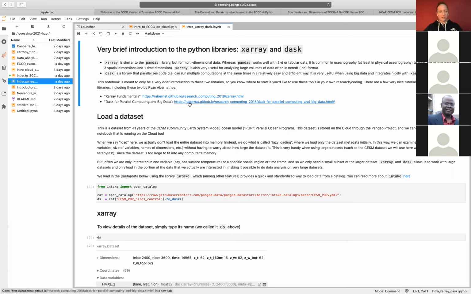So in the past, we've looked at various Python libraries like NumPy. We looked at pandas 2 days ago for our data in table form. Now we're going to look at 2 packages called xarray and dask. So xarray is very similar to pandas, but it handles multidimensional data sets rather than just tabular data sets. And it actually works together with dask. And dask is really what makes analysis of large data sets possible. So they work together to do this.